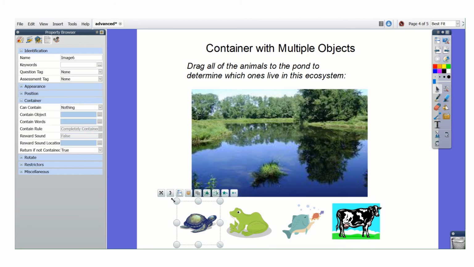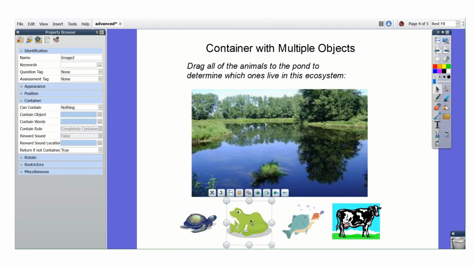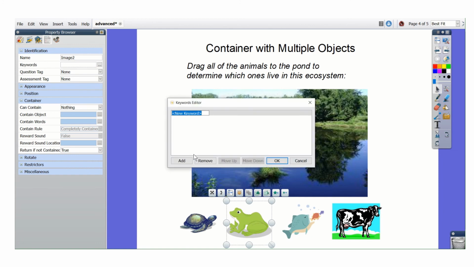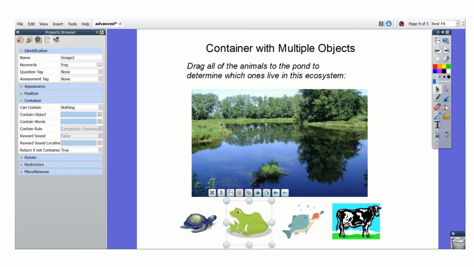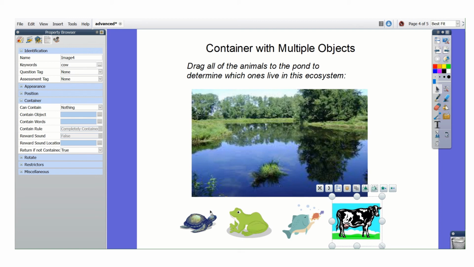Now for each of these, I have to go up and give them a keyword identification. So keywords, in this case, instead of saying pond, I'm going to say this is the turtle. And I'll go over here and say this is the frog. So this way, if I swap out this answer area down the road and put a barn graphic here, then I can say the barn doesn't hold land animals, but rather the barn holds keyword cow. And I would not have to change any parameters on these possible answers, these animals, but rather I would just have to change the parameters up here. What keyword or words will this accept?